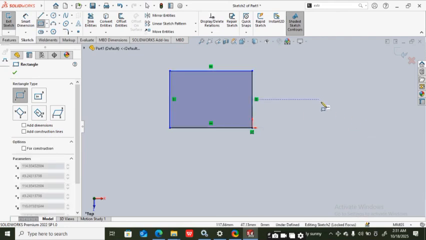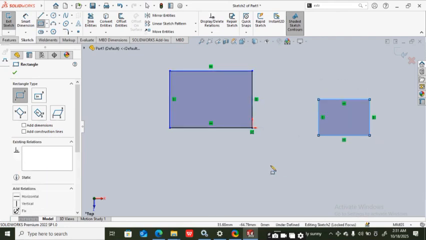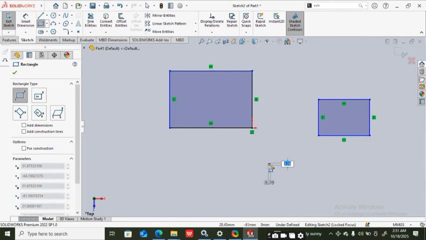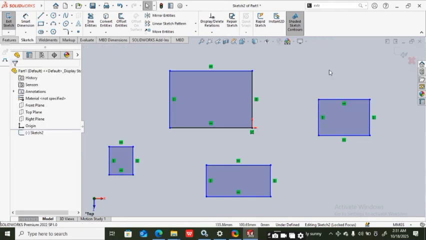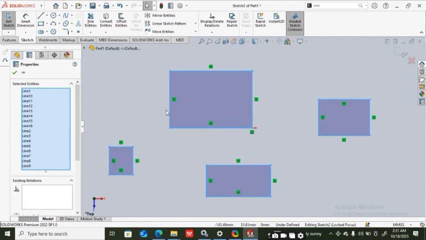Right? Let me do it again. So your rectangle begins from a side. It begins from any side you want. So this is actually the corner rectangle, but I don't need the corner rectangle because I want it to be from the center. So I'm going to delete all these things, and then I'm going to take it back.